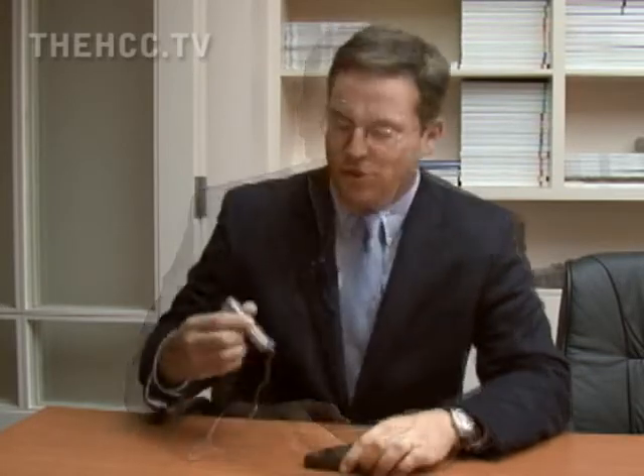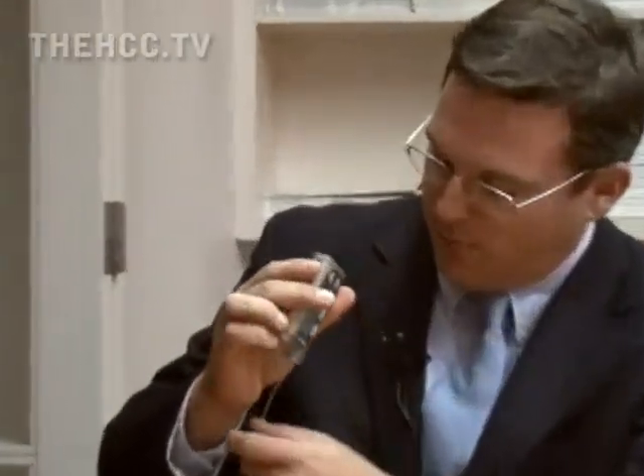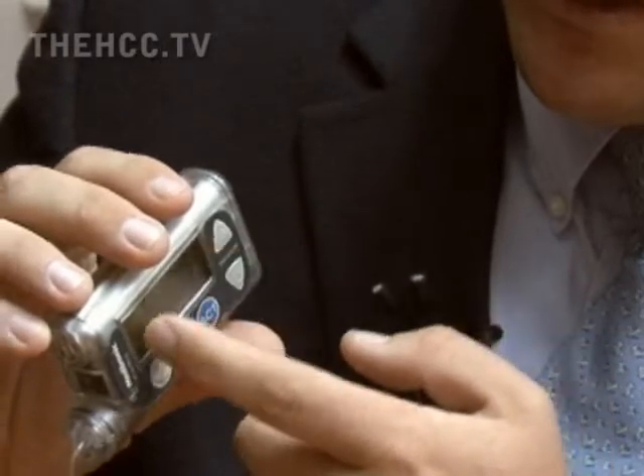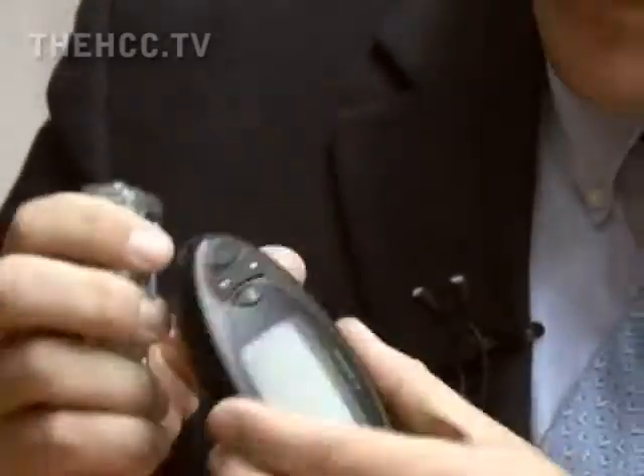The Medtronic CGM is displayed right on the insulin pump. This is a Medtronic Paradigm insulin pump, and you can see the display of data right on the screen. The Dexcom device shows data on a separate handheld. We used all three devices — we're device agnostic. We think the category of CGM moving forward is critical to helping the majority of people with diabetes, and want to see a thriving market for continued investment in all the different devices.